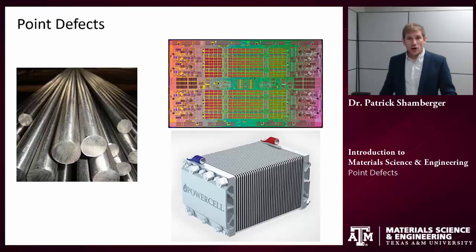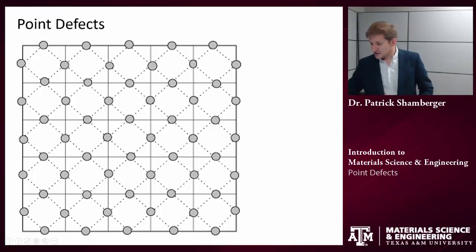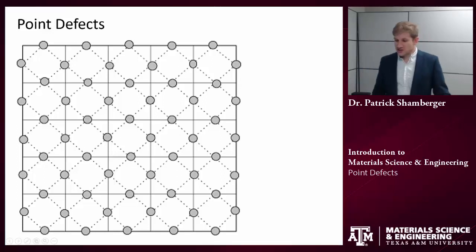Okay, so what are some of the different kinds of point defects that we might see? We're going to first consider the metallic systems and there are three basic kinds of defects that we're going to talk about. The first is called a vacancy. So if this is our lattice here, if one of these atoms was missing, it's not there, that is what we call a vacancy.